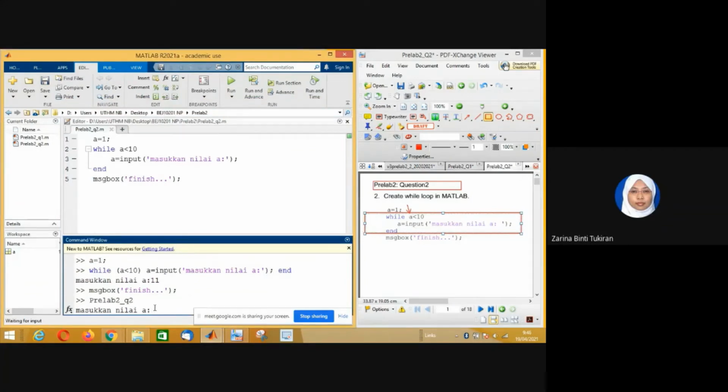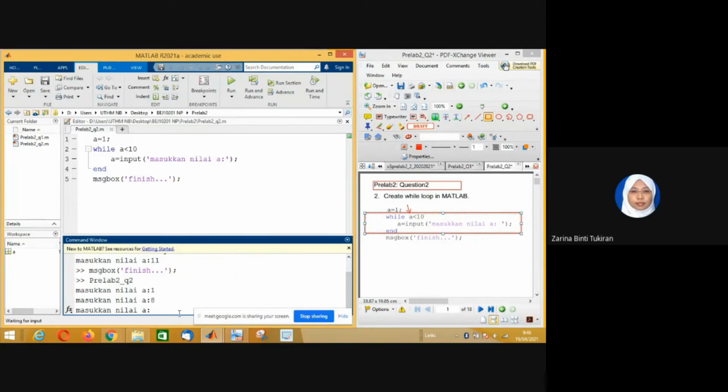You can see here it asks you to enter the value. Since the value that I put here is less than 10, it will ask again for you to input the data.